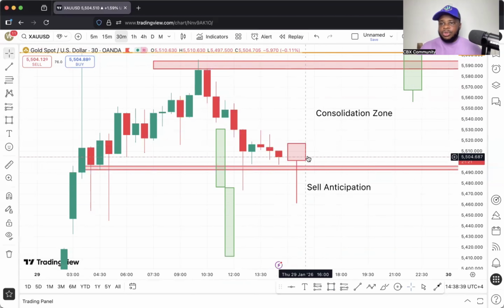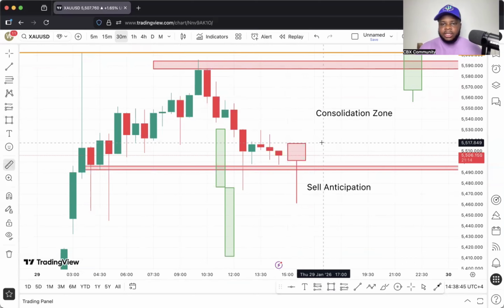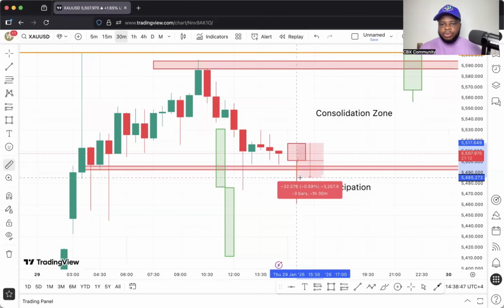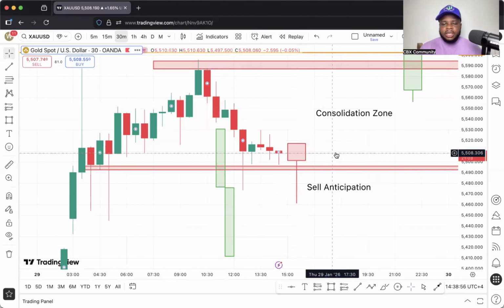So definitely you will lose this trade, because you need to ask yourself where you will put your stop loss. From the high of this candle to your entry position, will you put your stop loss at 322 pips, or at 273 pips? So always know what you want and how you want it. That's why it's very important for you to have a trading plan.